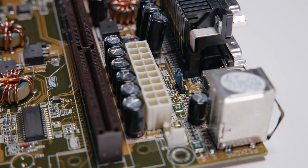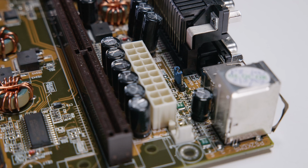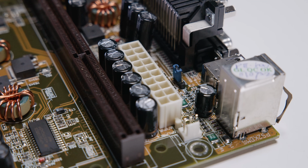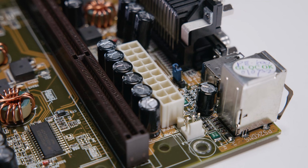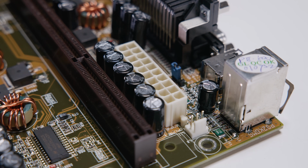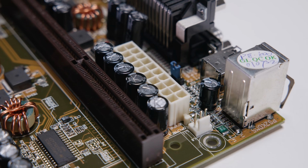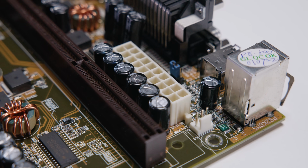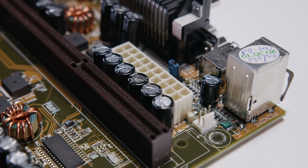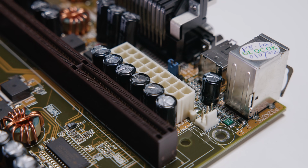As for power, this has a 20-pin ATX power connector, not a 24-pin. This is what came before 24-pin. 24-pin power cables will plug into this, so you'll be just fine. Basically, what you need to do if you're using a 24-pin power connector, if it doesn't have a breakaway, is when you look at the power connector, you want to hang the 4 pins on the left-hand side out of it, so they're not plugged in. I mean, it won't fit anyway because they're keyed that way, so, just so you know.